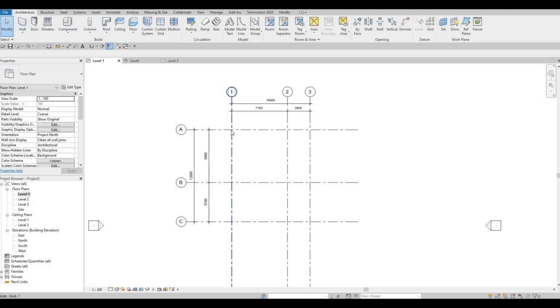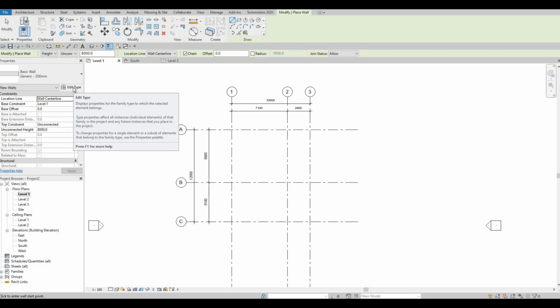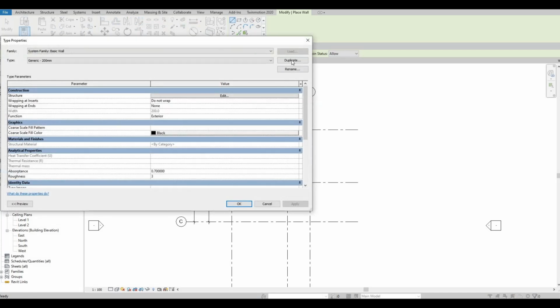So first things first, we need to create the exterior wall. So click on wall, and then after that, it will give you basic wall generic 200 millimeters. So that's perfect, but we need to duplicate this first. So edit type, and then duplicate. Let's change the name to exterior wall number 1 and then press OK.